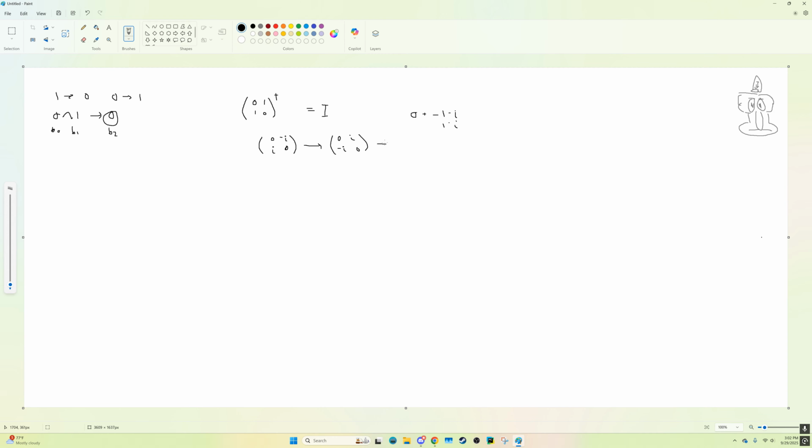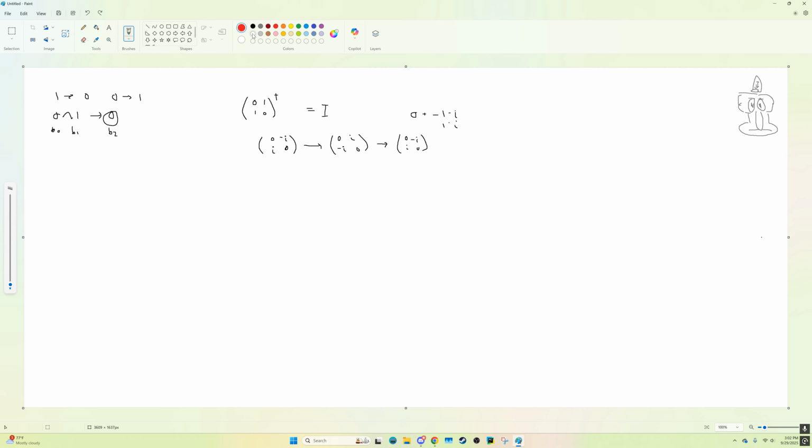And then we have to take the transpose. So we have 0. Now we have an i at the bottom, a minus i at the top, and a 0. So what I did was I kept the top element in place, pivoted this one down here, and moved that one up there. That's how you take the transpose. So now this is the Hermitian transpose of this original matrix right here.